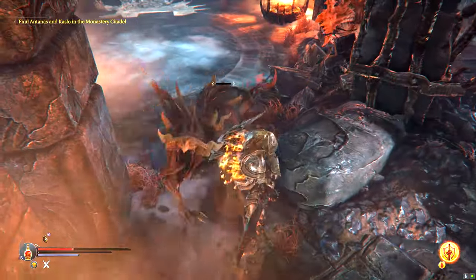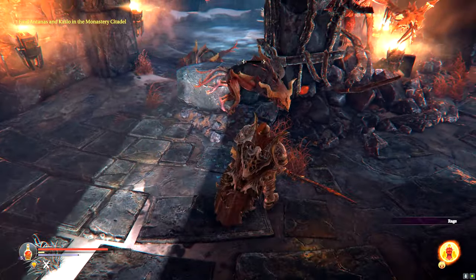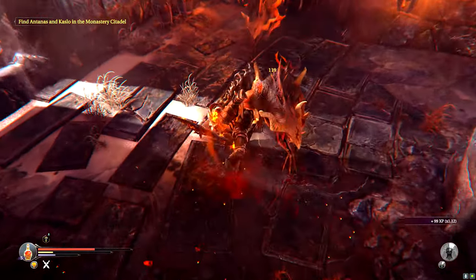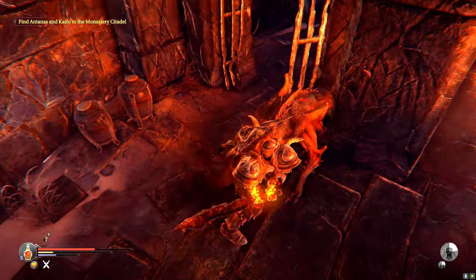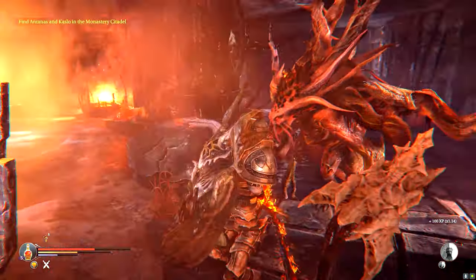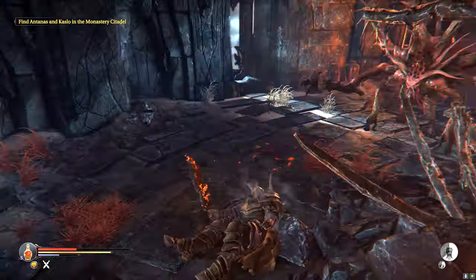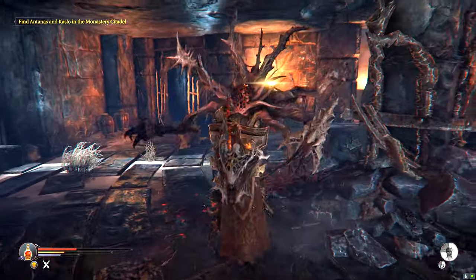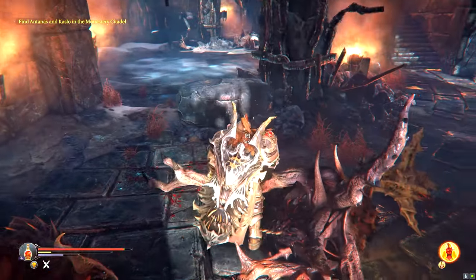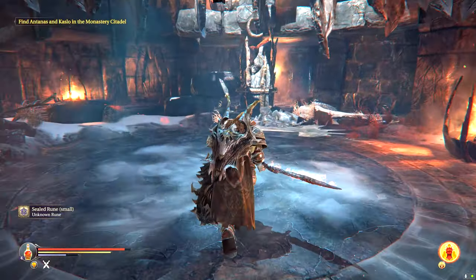Jesus Christ, look at that damage. Alright. Seems like I'll have to deal with you like this. Where is that? Don't do that. Don't do that. Boom. Boom. Alright. Now, that's sealed rune. Small one.